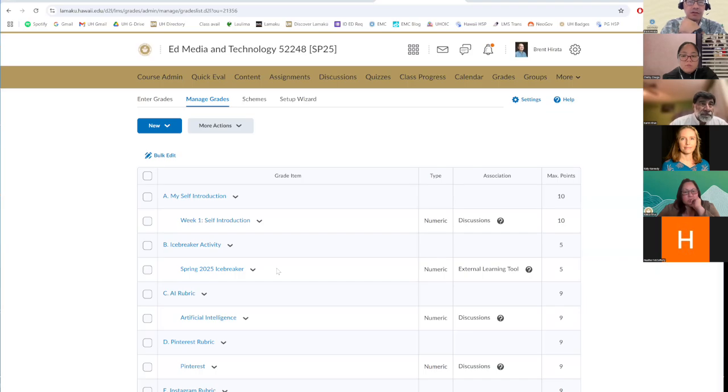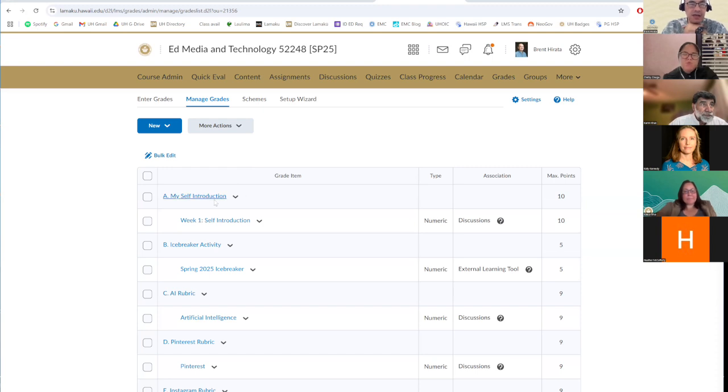Right. So the grade items are the actual assignments, and the categories are like what you had described, the different, I guess, types of assignments that you teach in your class. So let me just show this one. So this is a more real world example of a managed grades section of the grades.